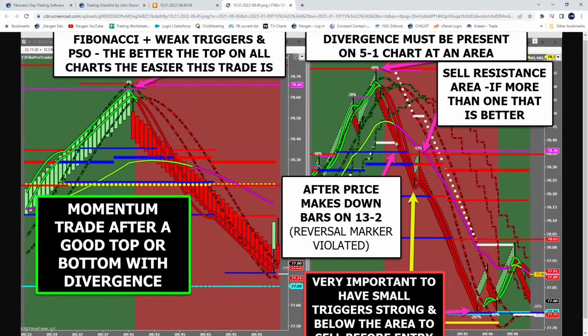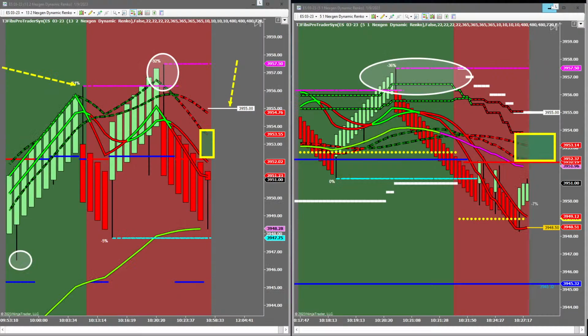And then if I was going to do it, I prefer it to be a lot of resistance up top: mid bands, fibs, 1-to-1s. If you're not from fibs, which we're not on our charts right now, the trend trade is probably the easier of the trades.